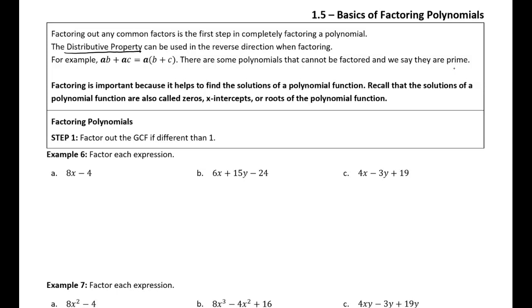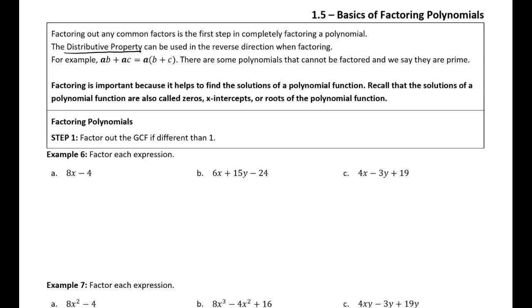And the importance of factoring. You've seen this perhaps already in your 1324 class, but factoring really helps us find a lot of important information, especially about functions. So we can use it to find solutions of functions, which is another way of saying zeros, x-intercepts for a graph. If I need to graph something, finding those x-intercepts is really helpful, and that can involve factoring. And also roots. Roots is another name for these x-intercept, zero, solution. So it's important to have a strong foundation in factoring to help with other more complex calculations later on.